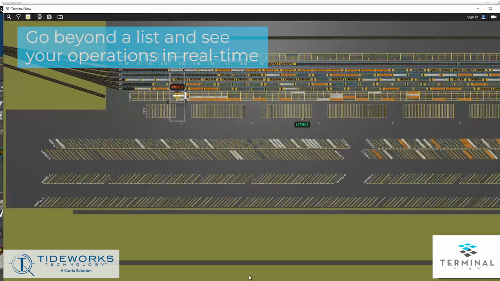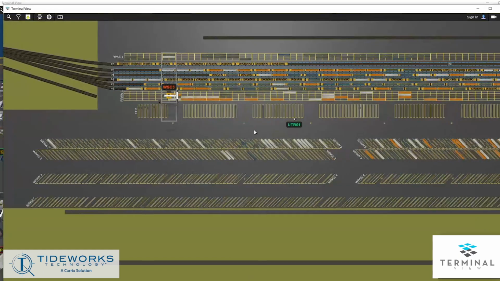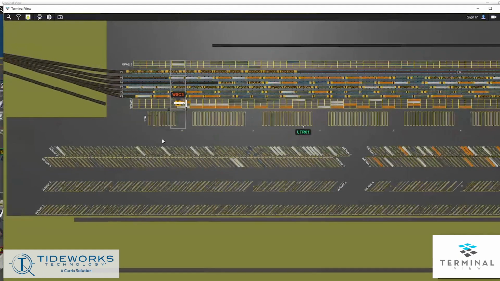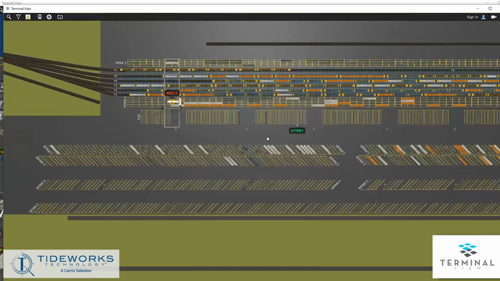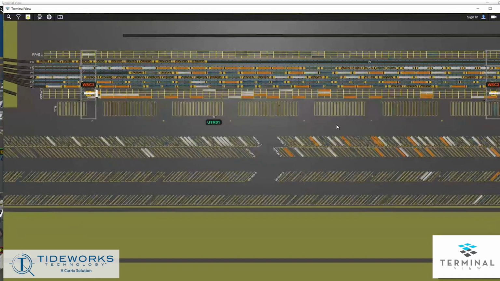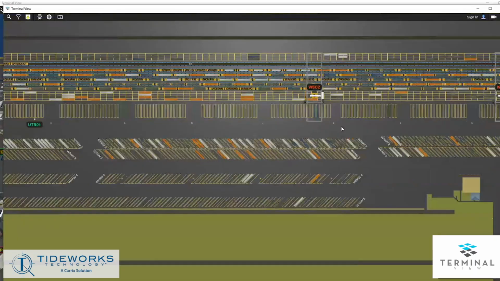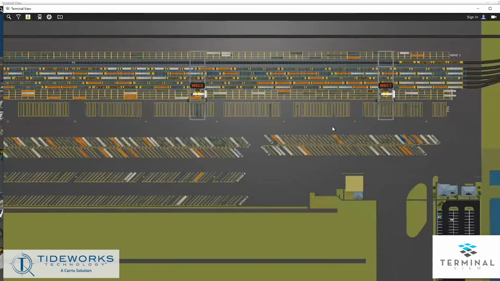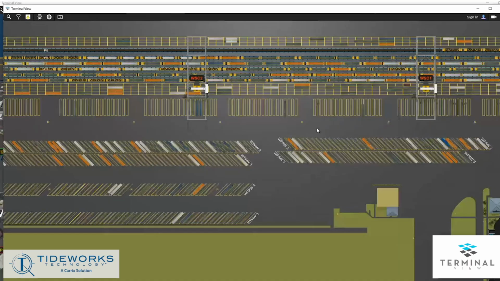If I want to see congestion in the yard, I can see too much equipment operating in one place in the yard. If people are putting containers in a place where they shouldn't, I can see that, such as why are people putting 20s in this part of the yard when 40s should go there, or why are chassis being moved over to a storage facility when nothing's bundled over here. And it's that way of getting a quick top-down view of your entire yard and operations in one view.